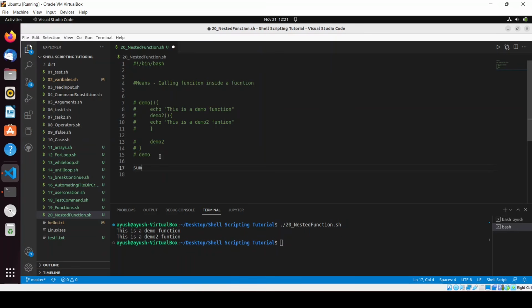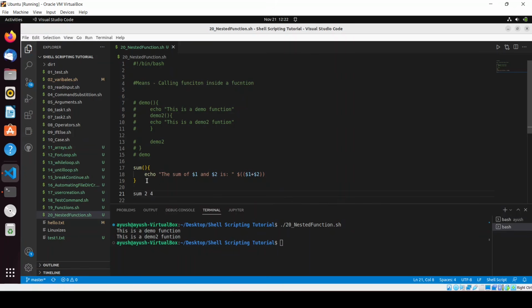First I will create the sum, and here I will echo the sum of $1 and $2 is, and here I will do the computation part, that is $1 plus $2.